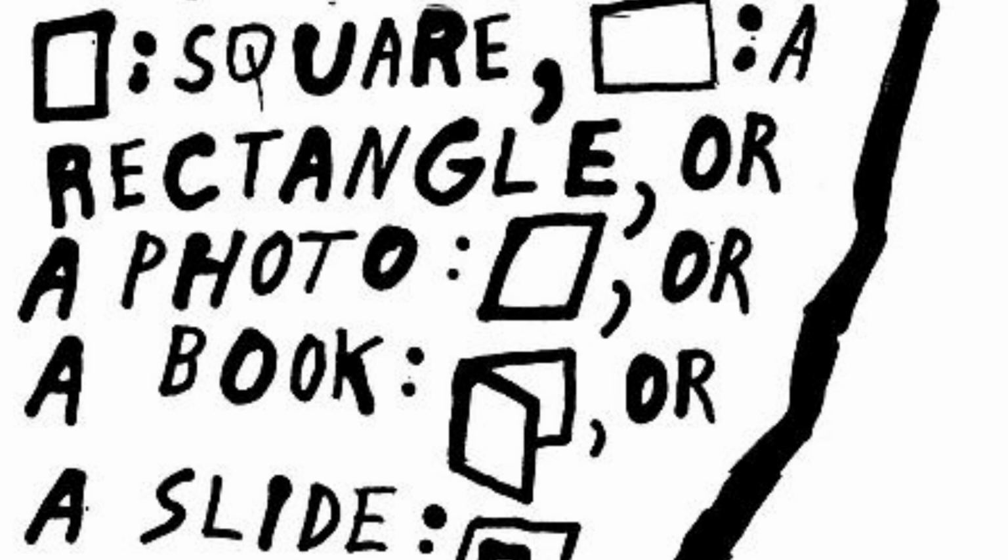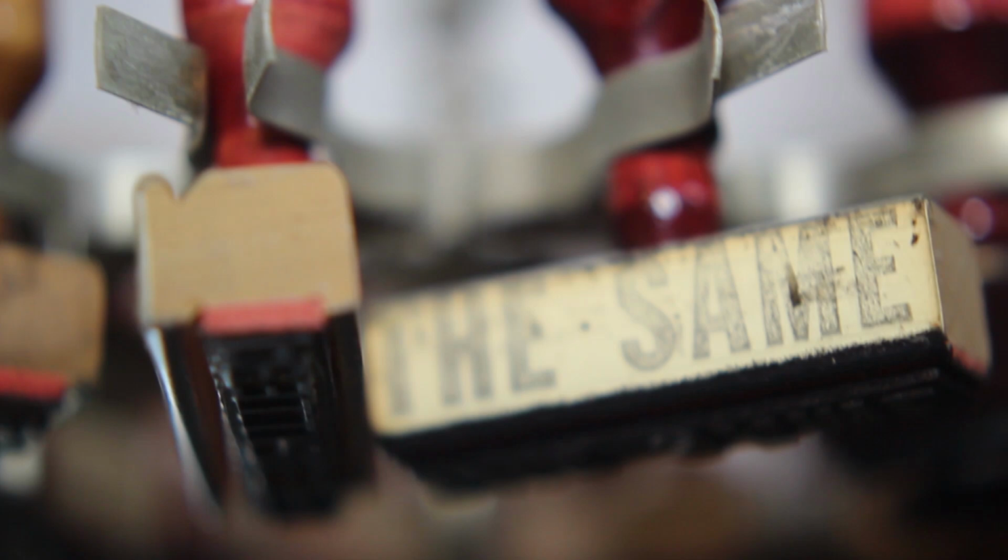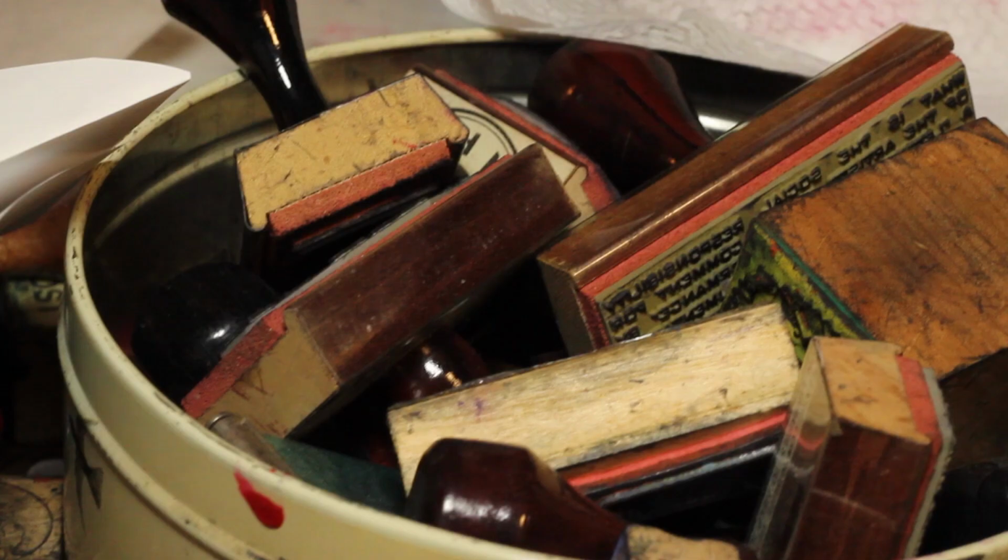And the first show that Johnson did at the Whitney Museum in 1970, for the New York Correspondence School, that was the rule, that all work that was submitted was shown and credit was given to each and every artist who submitted a piece. I wrote to this rubber stamp manufacturer in Providence, Rhode Island, called Bizarro Rubber Stamps, and they were making visual rubber stamps, which was rare at the time, the mid-70s.